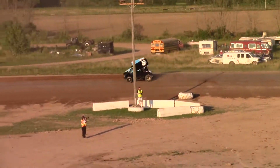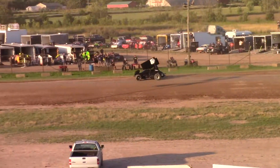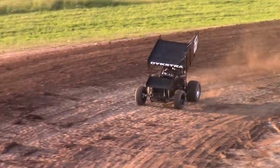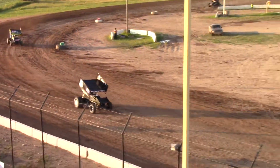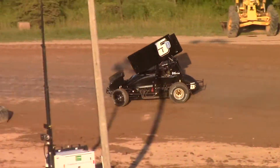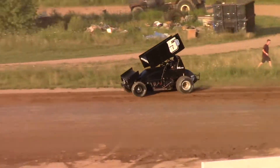Hunsinger with problems off the backside. He came into tonight fifth in the points. Not a great start for the gunslinger. White flag out as the field is ready to surrender here to Jacob Dykstra. And then Jennifer Hatch, Coldwell Banker 5D, and he hops it down through the bumps at the bottom of turn one.